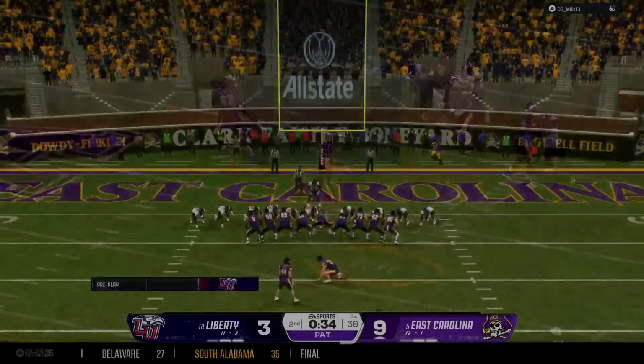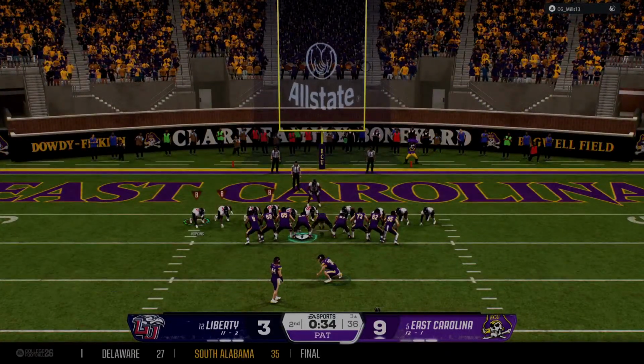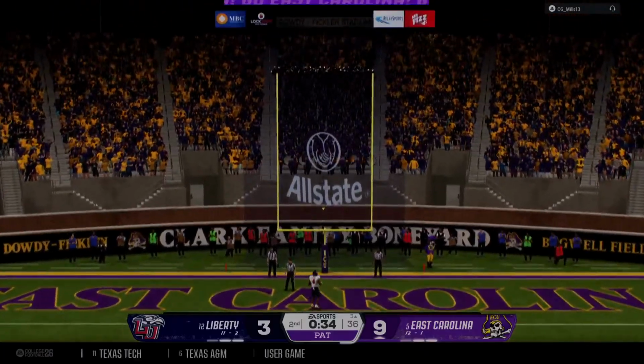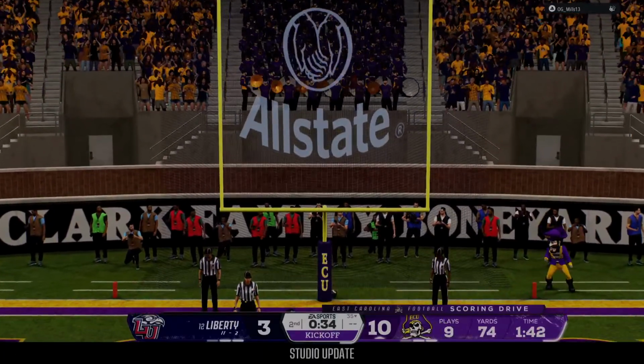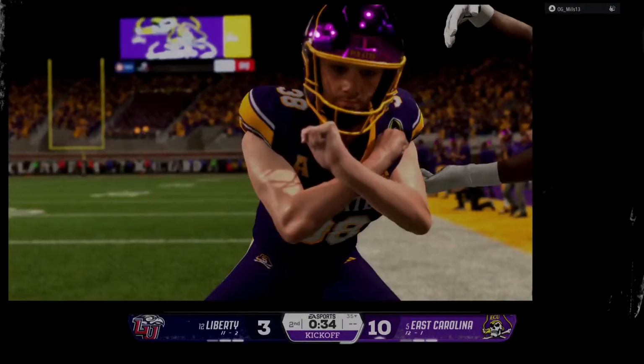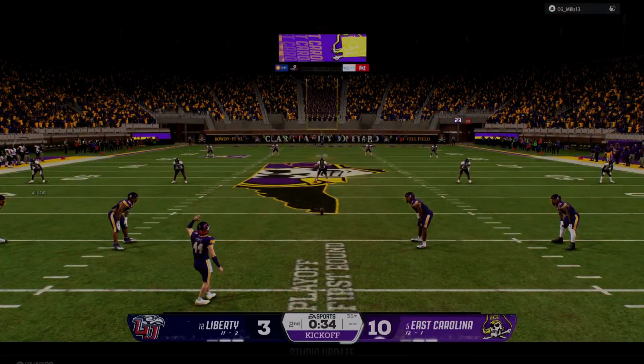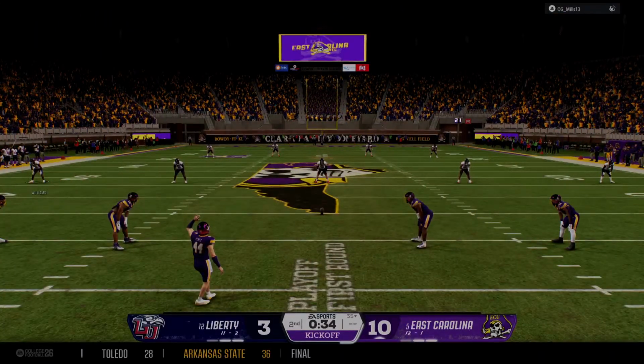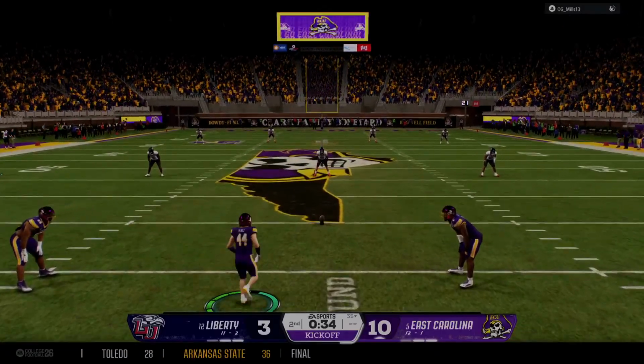And with this receiver running a route like this, it makes it pretty simple. All you have to do is get his head turned around, catch that football. He's already in the end zone for the touchdown. PAT makes it a 7-point lead. So after the touchdown, here's the kickoff, and we'll see if the opposing offense has time to answer before halftime.